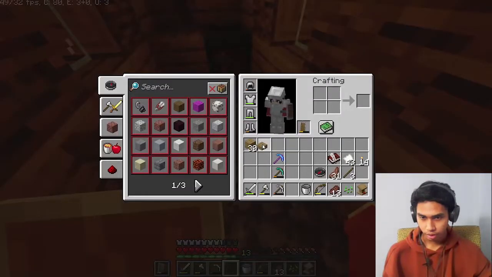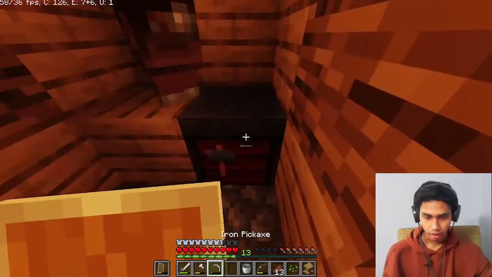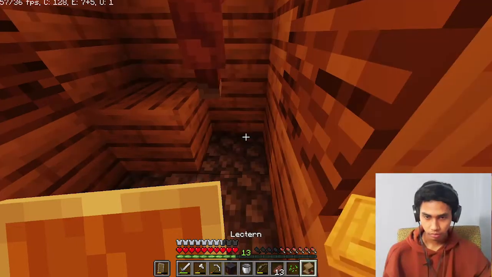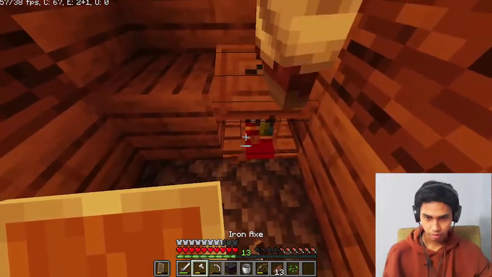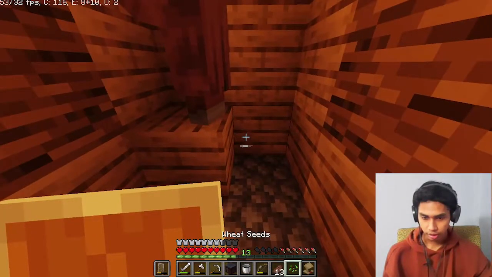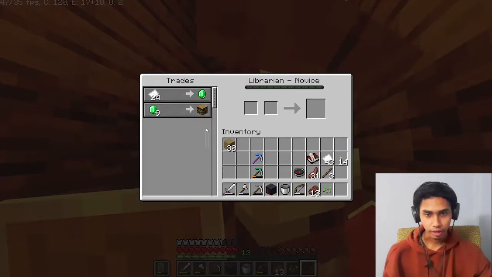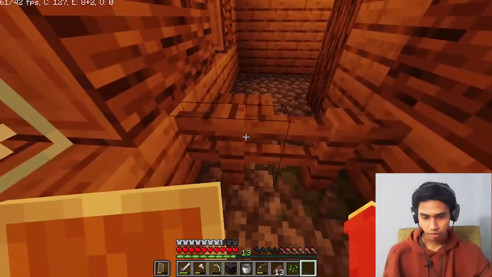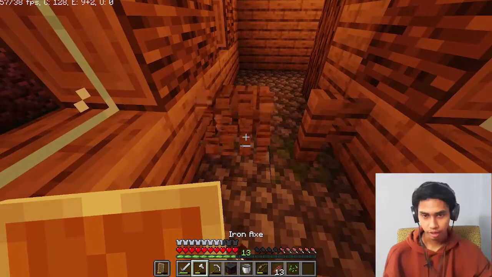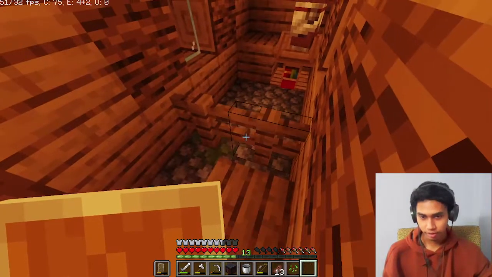I should have made, wait, I guess this can look too. Alright, nope, wrong trade. Excuse me, sir. So I watched a video to do this. I need a bookshelf trade, and then I need to have a book trade. I forgot what the channel is called again. If I find it, I'm gonna put it here because I want to give credit to the person that gave me the idea.